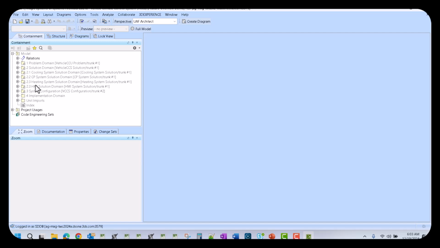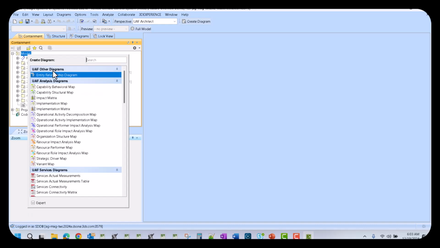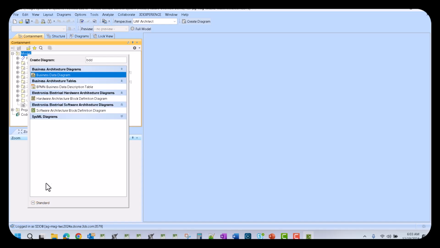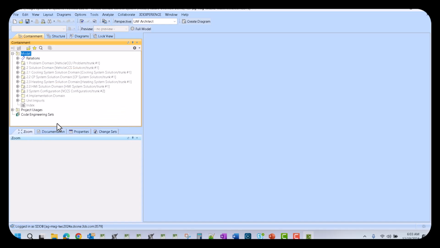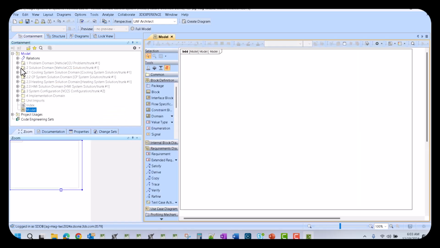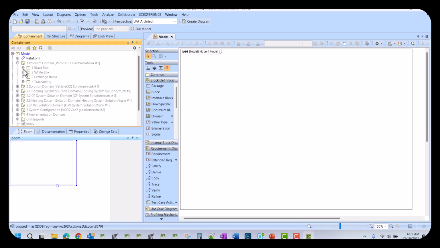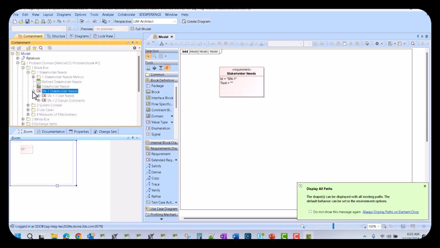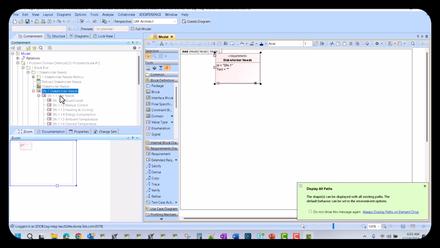is create a BDD. And I want to basically show that we can reuse model elements from, I guess that's a bad example because this is a grouped requirement.